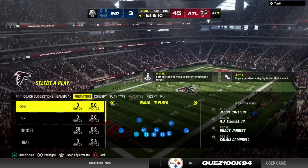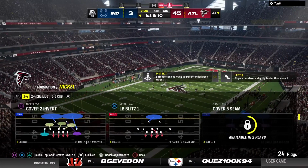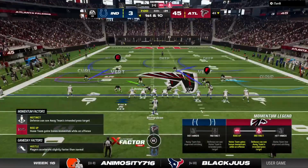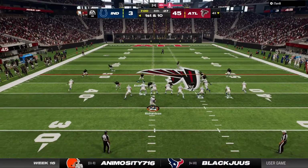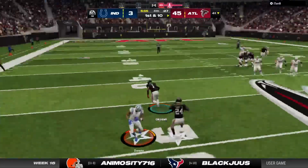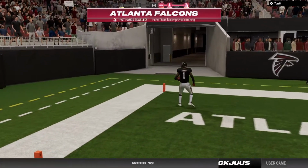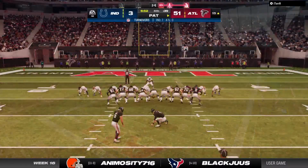Back now in Atlanta. And this is a blowout so far as we get set for the 4th quarter. A very one-sided affair. The Indy offense at the line and set to go. Where we stand right now in the 4th quarter, this one pretty much out of reach. And, Charles, I know they're going to be disappointed about several things with this ball game, but the And my goodness, another interception. Picked by Jeff Okudah. And he takes this one back into the end zone, and the Falcon defense has a touchdown.